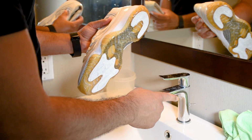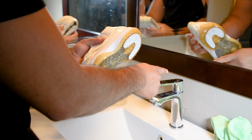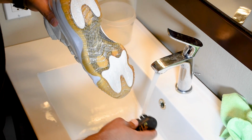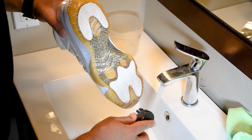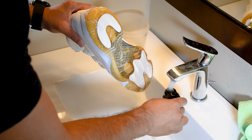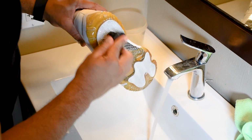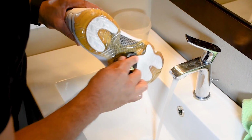We're gonna put it under cold water. That's really, really important because if you put it in hot water, you could potentially loosen the outsole and you don't want that to happen. What I'll be doing is just scrubbing off all of the treatment and then we're gonna dry it off. So we wanna consistently be taking this brush, washing it off, and then taking the rest of the treatment off the sole.